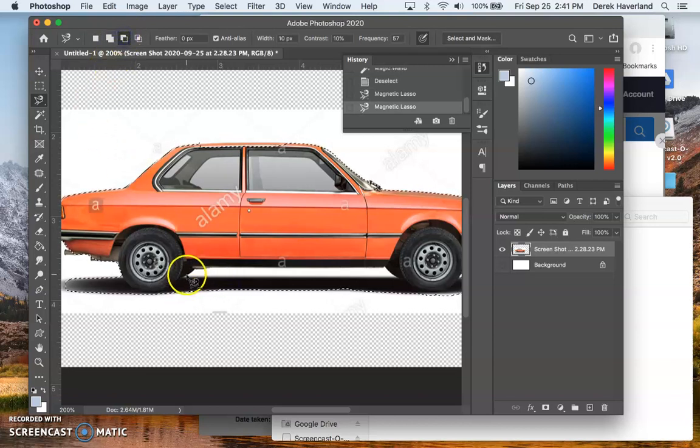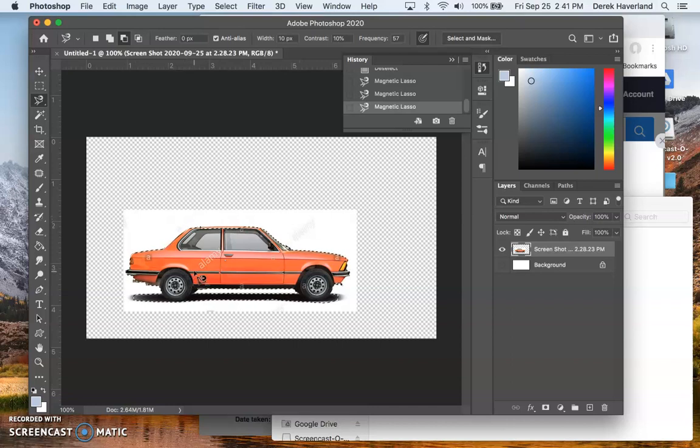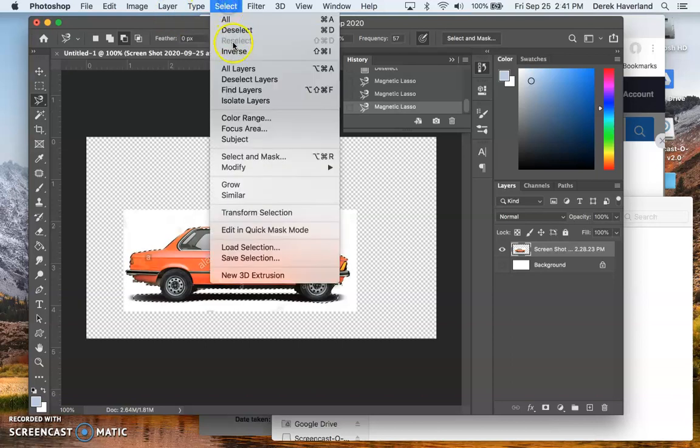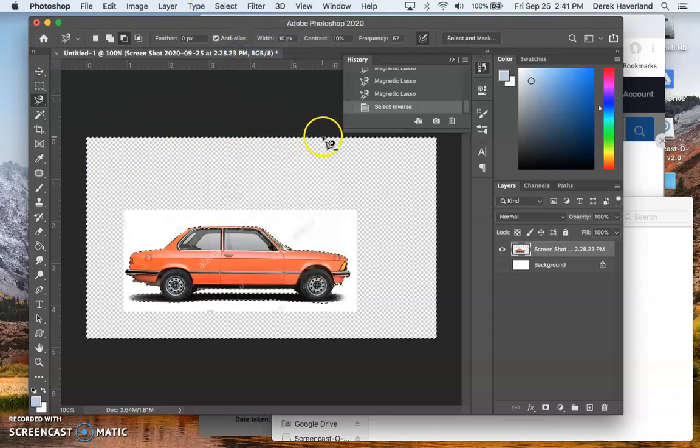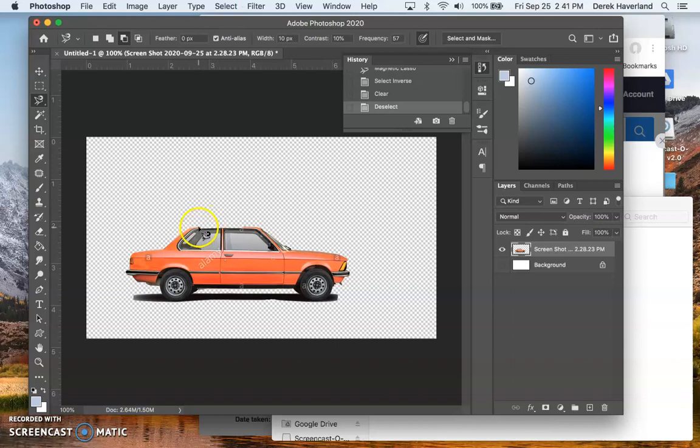And then I'll try to save some time too and actually subtract this white space between the vehicle and its shadow. I do have other videos on selection tools, so I think these two as an option will be sufficient for now. Right now what is selected is the car. What I want to delete is the background, so I will go to Select Inverse. And if you notice now we have a dotted line all the way out here. It's the negative space around the car. When I press delete, bye-bye, all gone. If I was using the car alone, that would be sufficient. I'll press Command D.